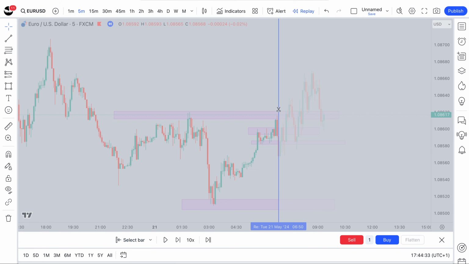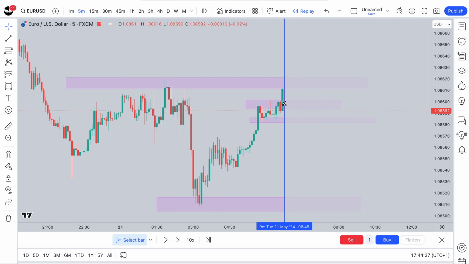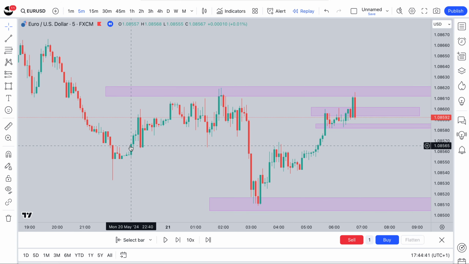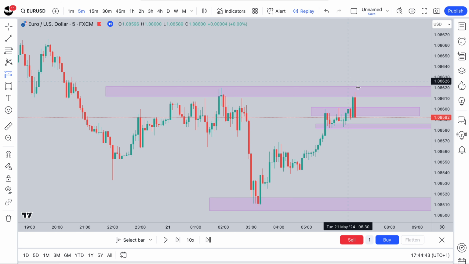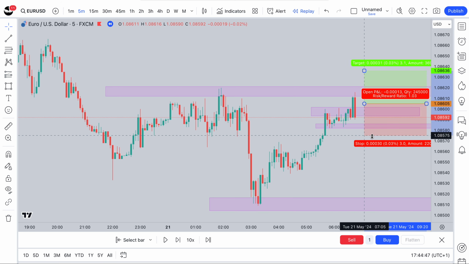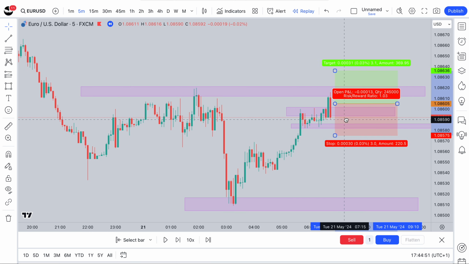We don't get an entry there. We can see that we don't get an entry because price just literally came down. We didn't even get a retest there. So our entry for this particular situation would have been like this. We always put our stop loss behind the higher low in an uptrend, unless we get the evidence that it's respecting the structure.